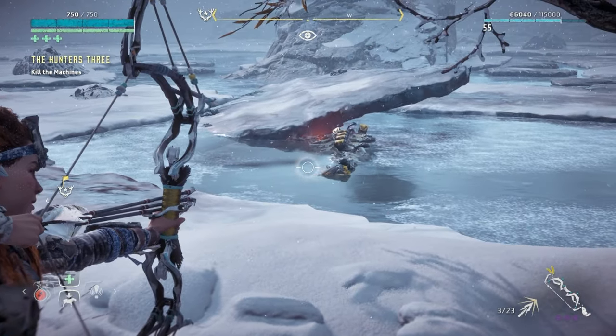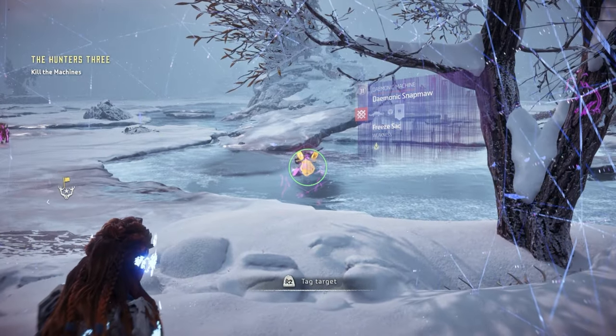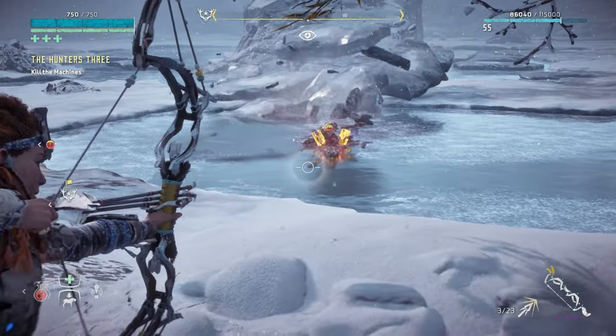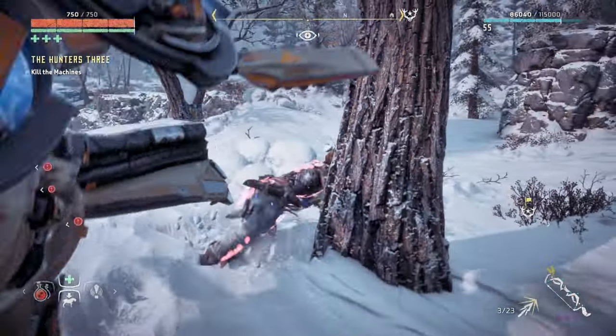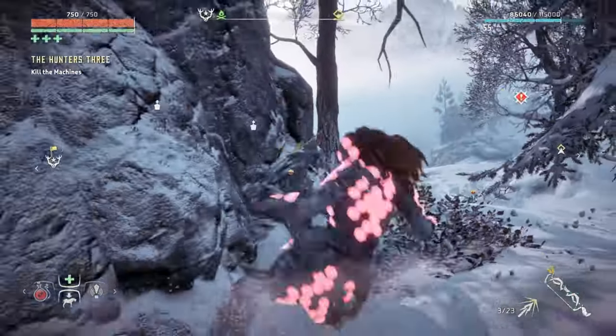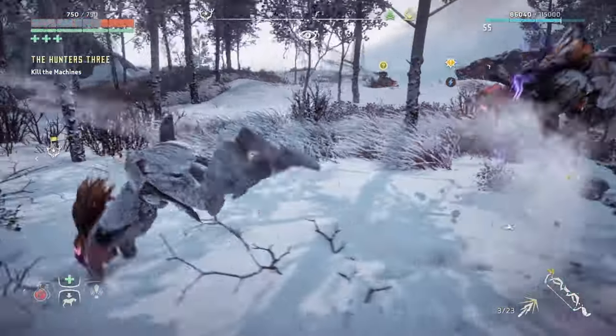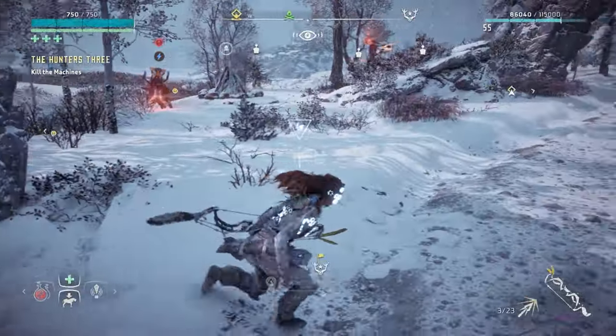Right. What's he doing? What is that Stabble doing, guys? Guys, he's lifted a whole sheet of ice. Oh, no. Oh, no. Something is... Oh, shit. God damn it. Aloy, can you move? My God. Oh, I hate this crap.